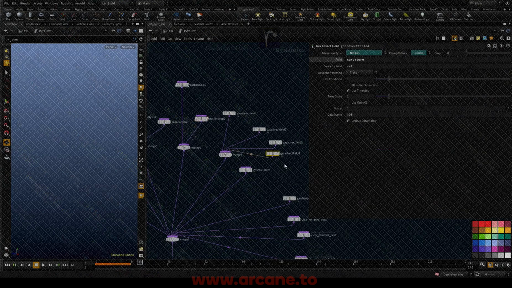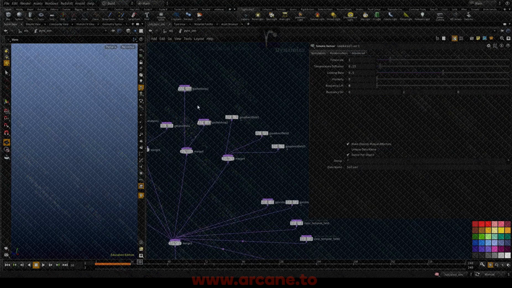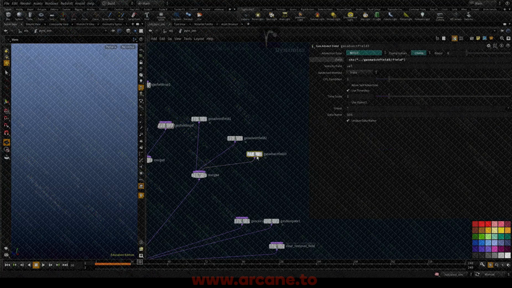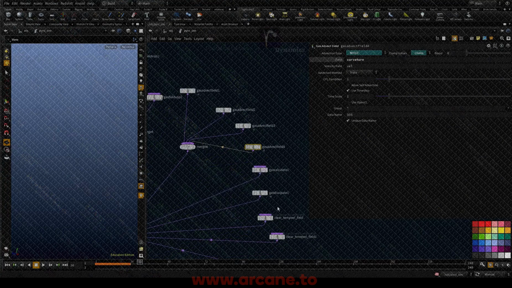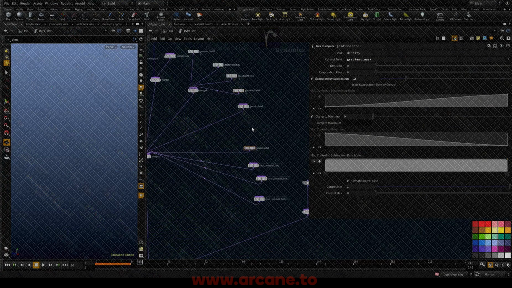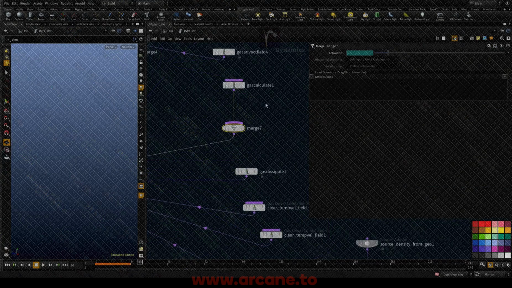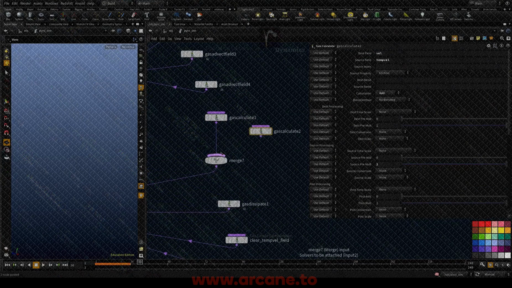Cool. So the next thing is we need to advect this field here before we inject it anywhere. So I'm going to copy the gas advect field, and then I'm going to advect the curvature, and now we need to inject it into our sim. Now we can obviously do a lot of things with it, but for now I'm going to start modifying the temperature. So I'm going to copy this gas calculate, and the destination field is temperature, and what we want to inject is the curvature. Method is add.